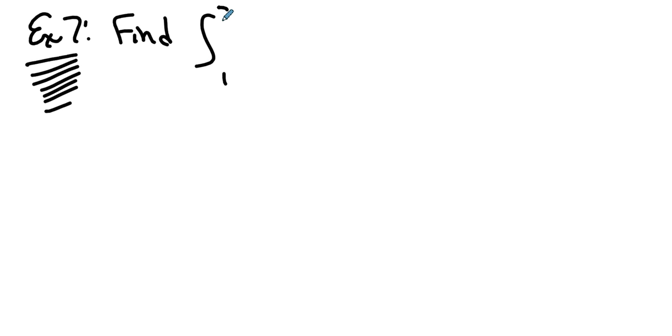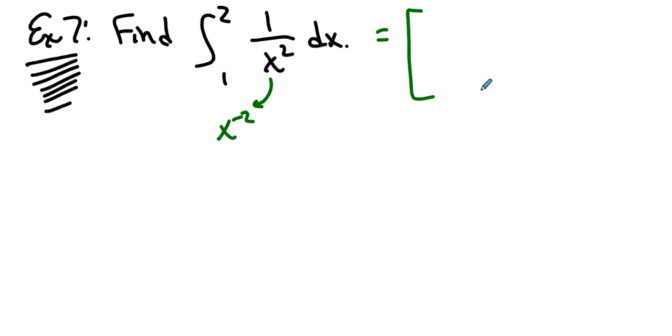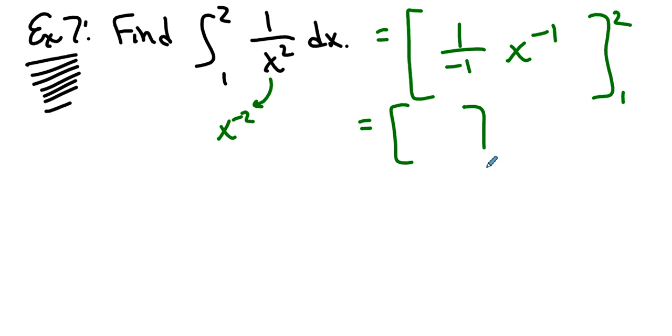Let's do the integral from 1 to 2 of 1 over x squared dx. Nothing fancy here. The temptation is to think that this is natural log because it's a 1 over, but it's very not. This is x to the negative 2. So when we go to find an antiderivative, power rule says we add 1 to the power and then divide by that new power. Or we could simplify.